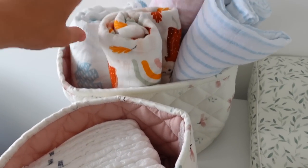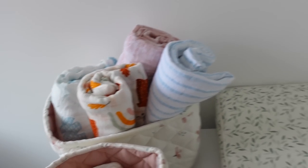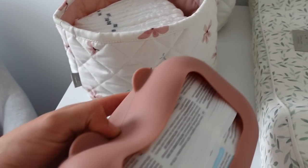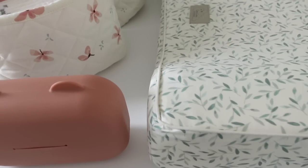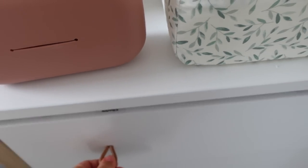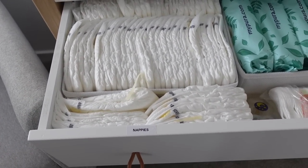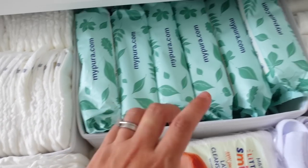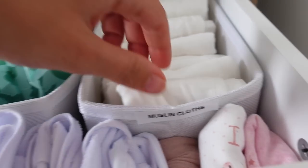Big, big muslins — these are the oversized ones, so they can be swaddles, blankets, or muslins, whatever you want. And this is the cutest thing in the world — this is where all the baby wipes are. How cute is that! I went a bit crazy with this. I've got cotton wool pads, muslin cloths. Need to stick that one on better. Then we've got bibs here. All of these drawers are soft close, from Oliver Furniture and Newbie Kids — they have the nicest furniture.